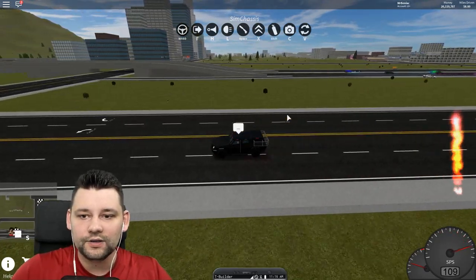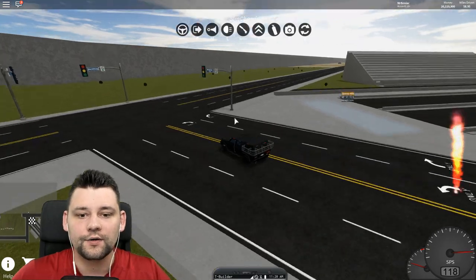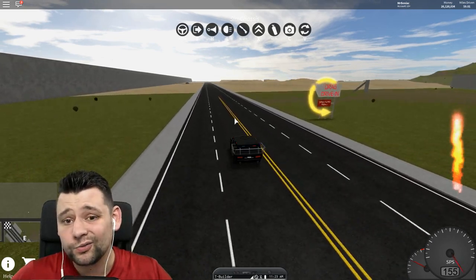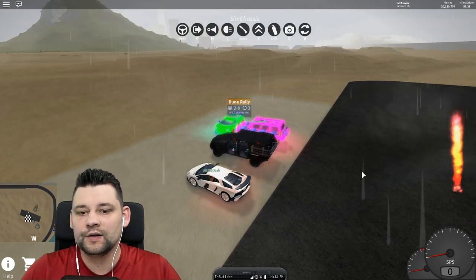A little dab of the sirens, I don't know where I am. Let's go check out the off-road section. Hopefully this Bearcat does well. All of them are using Lamborghinis and stuff. You just never know. Right, this could be a good one. It's now raining. It's off-road.